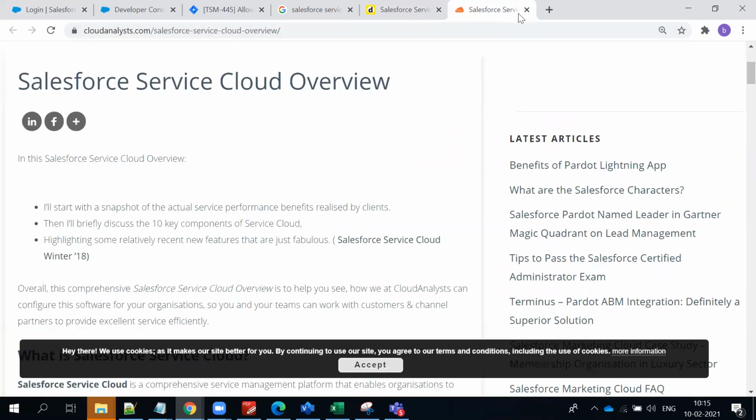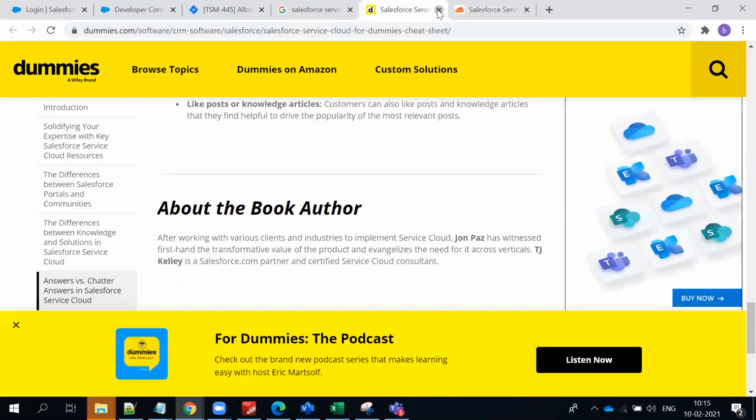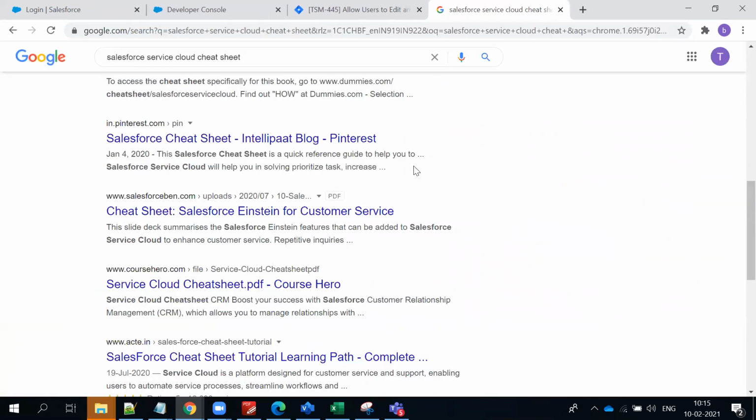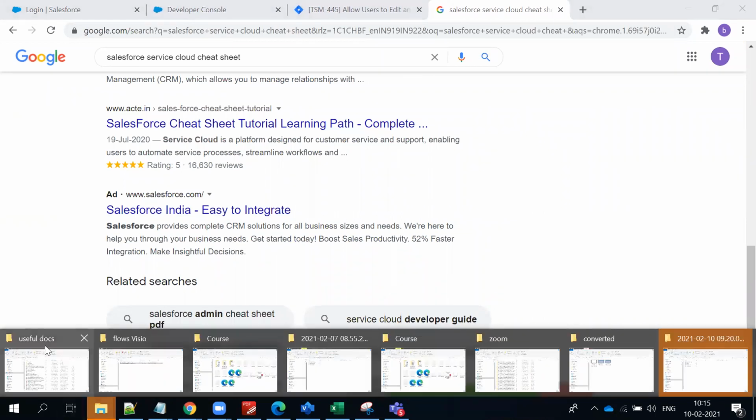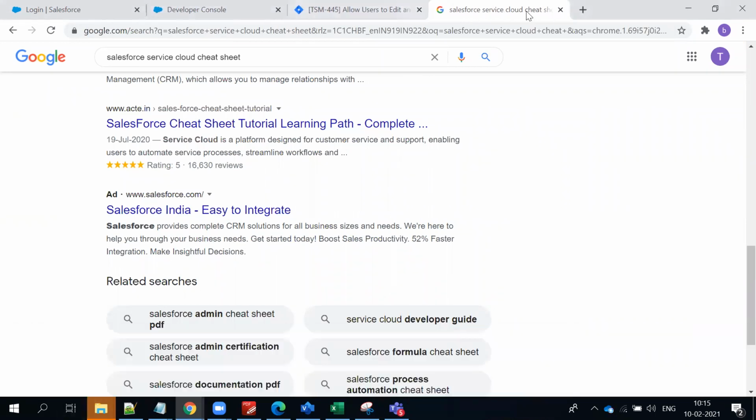Not useful. Okay, I'll find the cheat sheet for Service Cloud. If I find it tomorrow, I'll give a highlight of what they're doing. Sometime back I downloaded it, but I'm not able to see it. No problem.